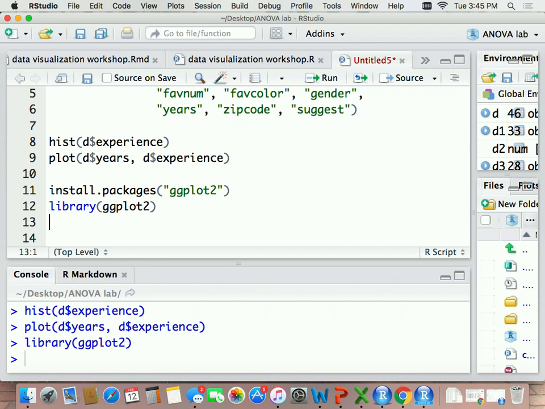So R handles this by having these libraries where when you call it, then the stuff that's inside of that is ready for you to use. But if not, then it's not wasting all your space on your computer. So we have to say library ggplot.